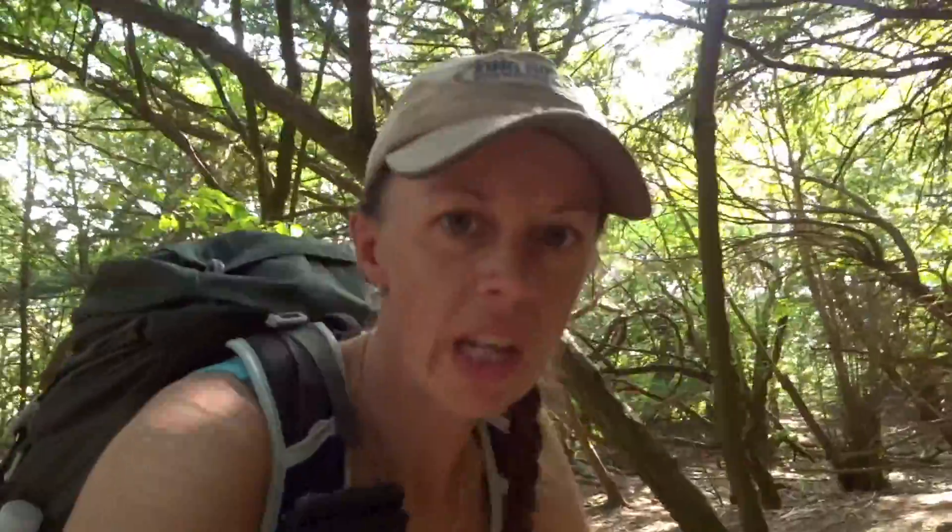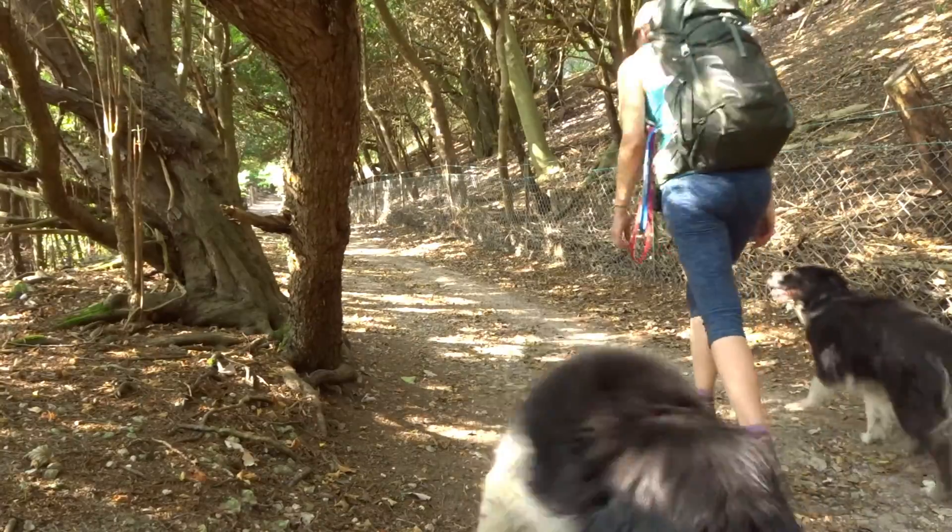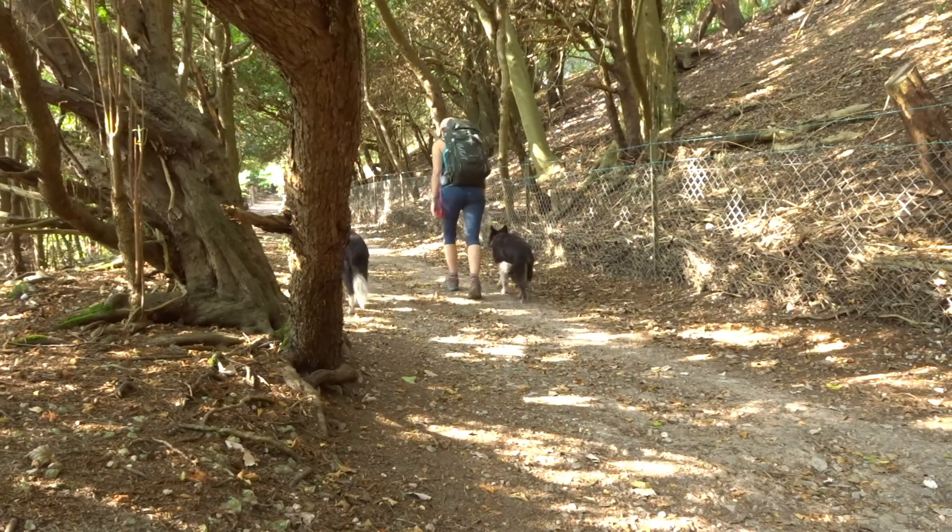At least on Box Hill they have the decency to put chairs every hundred or couple hundred yards so you can stop, take a break, enjoy the view. But not here on Rygate Hill — let's suck it up and get on with it. Woohoo! We made it to the top of Rygate Hill without too many pauses. We are now turning towards Rygate Fort. It's pretty level from here on out until we hit Rygate Fort, and then we drop down for the last couple of miles through another golf course.